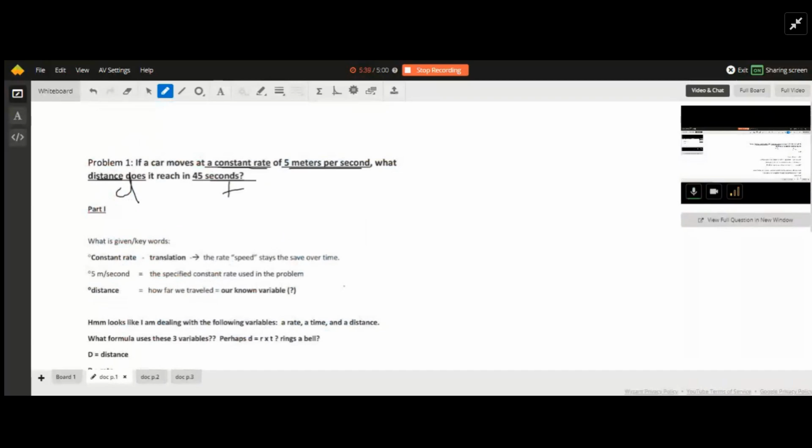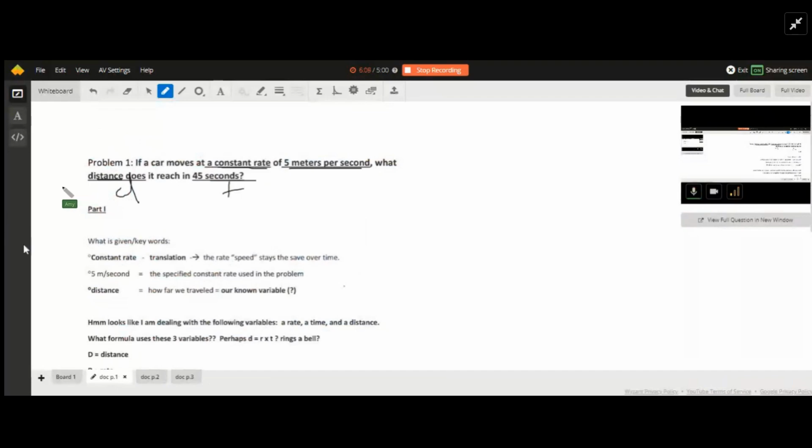And again, hint, this is my major point: what I think the objective of the person who wrote these problems was, and what they were getting at. Okay, so constant rate. Let's really think about what that means. Translation: a rate, a speed. And constant means never changing, right? So we are talking about a speed that does not change over time.